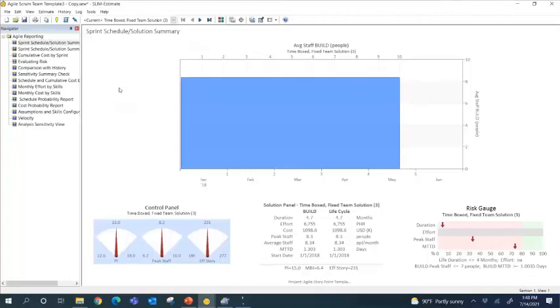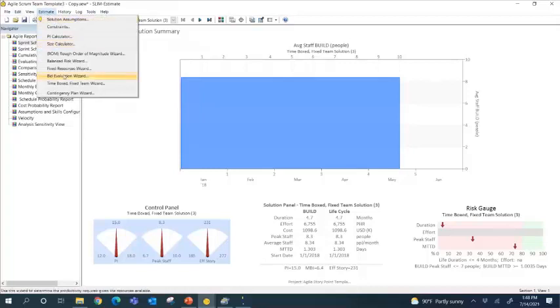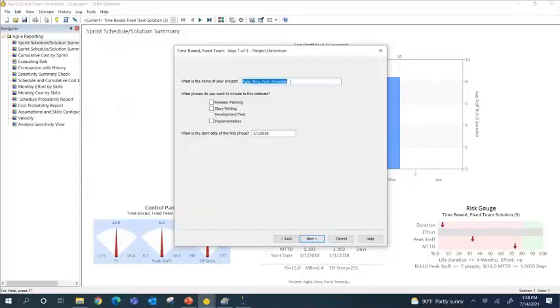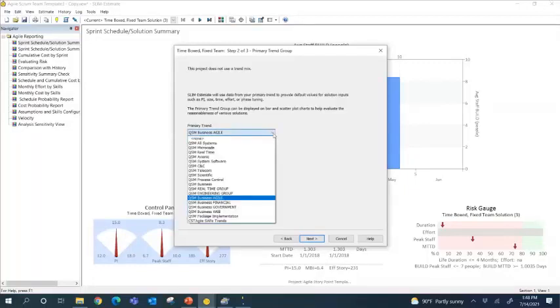How do I do that? Okay, so I would come over here and say, let's do, because I'm a Scrum Master now, or I'm a product owner, let's do a time box estimate. I'm going to come in and say, okay, great. Name of the project, phases that I want to include in the estimate, start date, application domain. Okay, I want to emphasize this. This is really important. These are all knowledge bases within the QSM database, broken out by all different types of application domains.